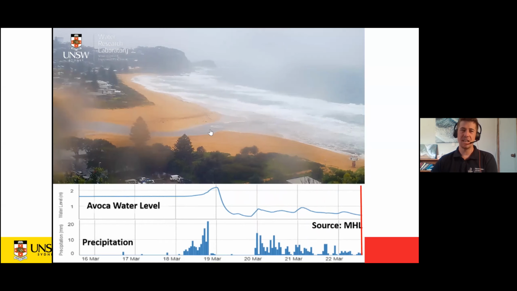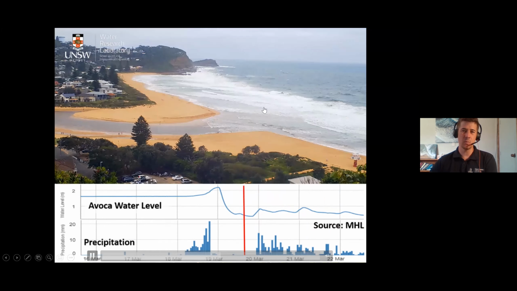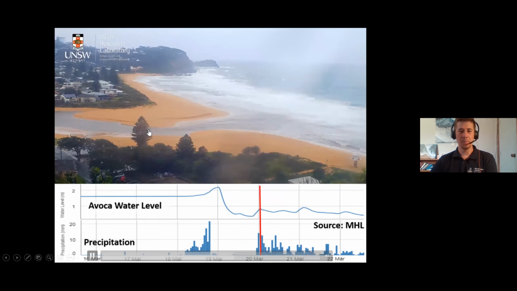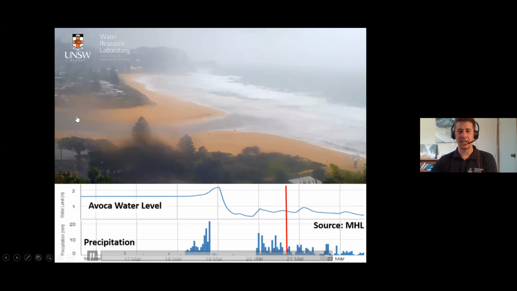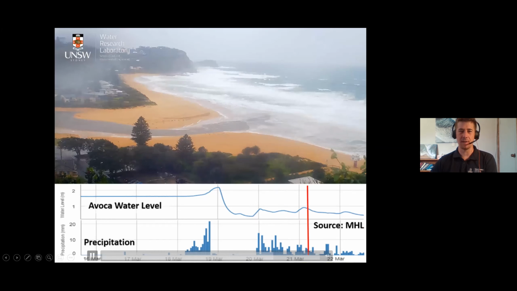If you open them too early, you can let waves propagate into the entrance and make the flooding worse. You can see here, waves are propagating in. And if you open it too late, then you can get quite a bit of flooding of coastal communities. So these types of time-lapses are useful for community consultation.